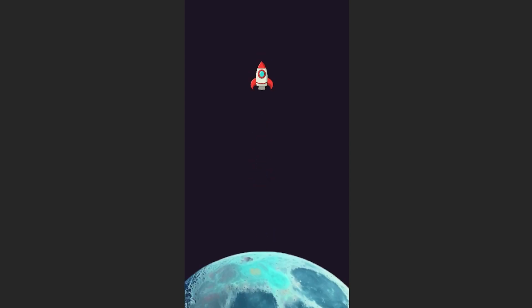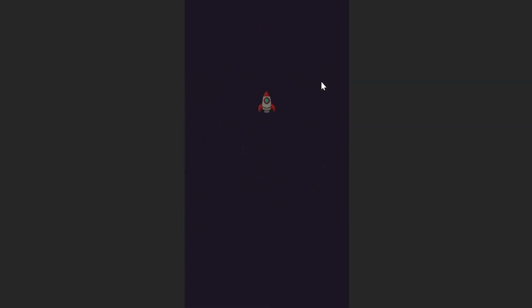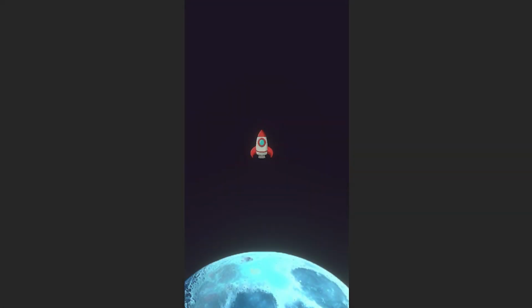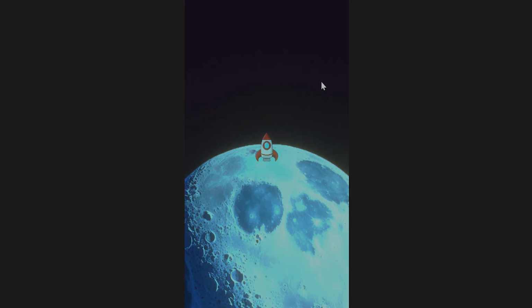Now that we have a convenient resolution for our screen, time to bring in some of the assets. I've started with a rocket ship and a spawn planet, where our rocket will land. I said our rocket will land. Okay, better. And from where it will take off. After playing a little bit with post-processing and lights, I got this to look a little better, but don't worry, it will improve even more later on.